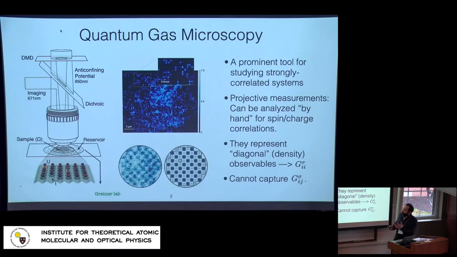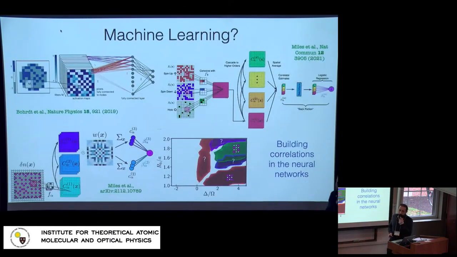So we can, of course, look at these and analyze them by hand, doing these countings, but you can also show them to machines and ask them to detect various interesting correlation functions or phase changes for you, within these snapshots, within these diagonal measurements. And this was really pioneered by Annavold in 2019.